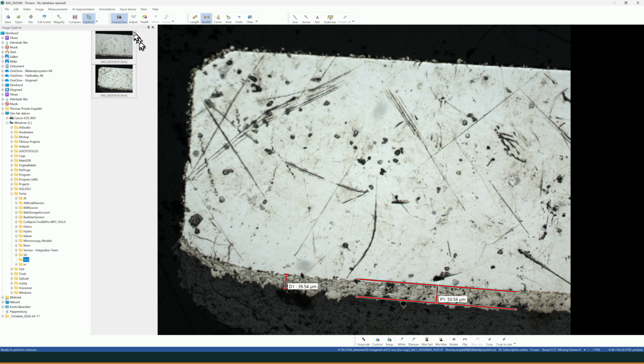On top of doing measurement, you can also annotate the image. For example, you can add a scale bar and you can place it wherever you want. And you can add an arrow or text. So for example, if I like to say that this is my binding layer.